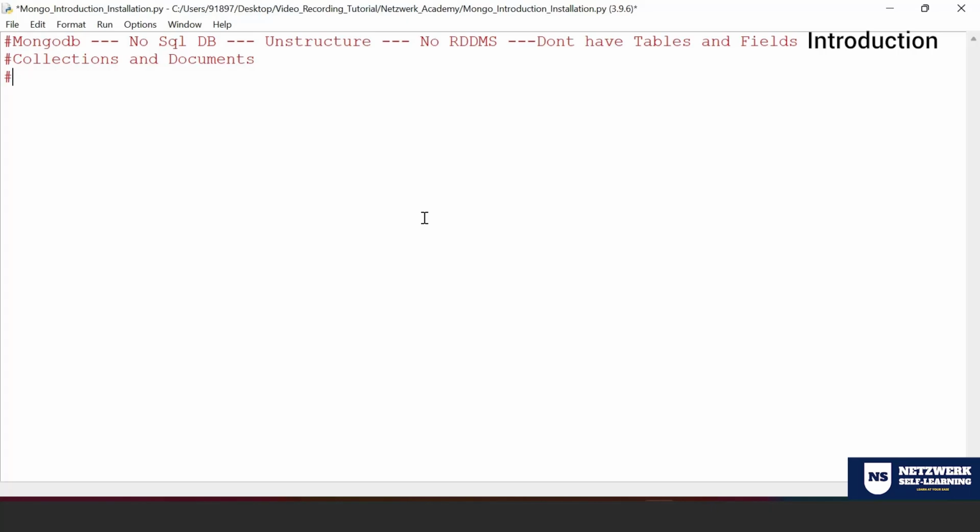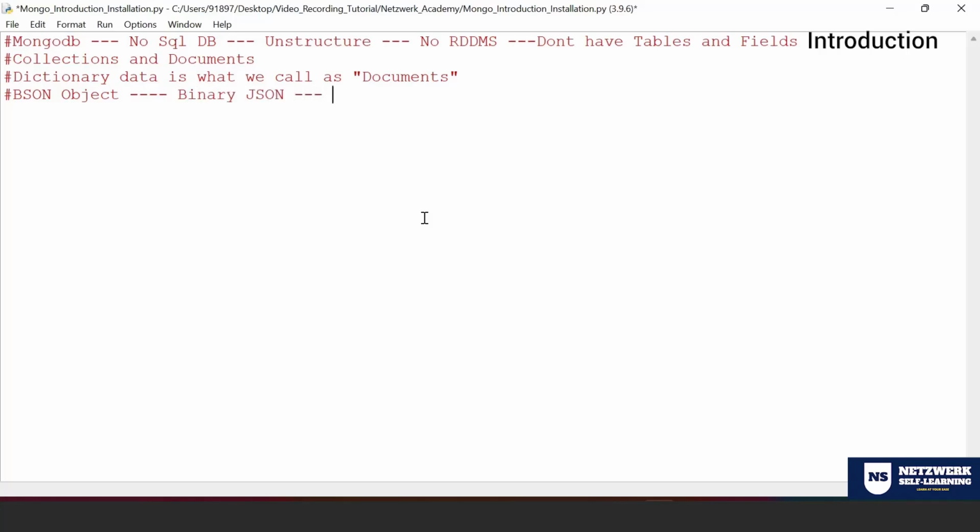Now comes the question, what kind of document? The document is what we call dictionary data. Dictionary data, okay? Dictionary data is what we call documents. So in layman's terms, we can call that a dictionary document. In normal technical terms, we call it a BSON object. BSON is nothing but binary JSON.